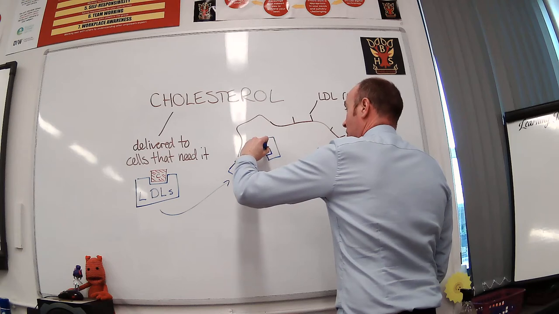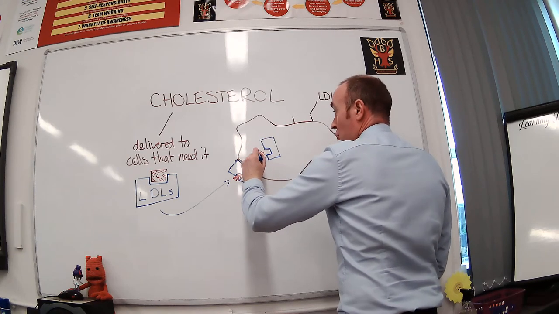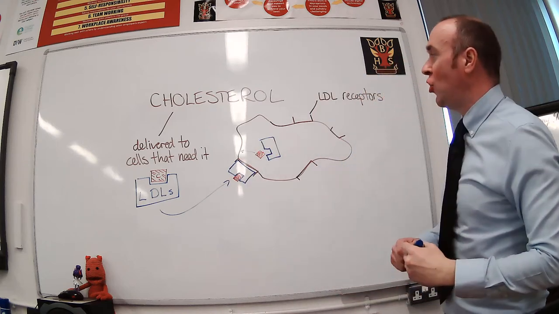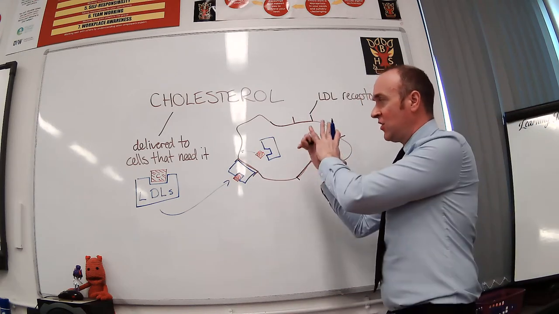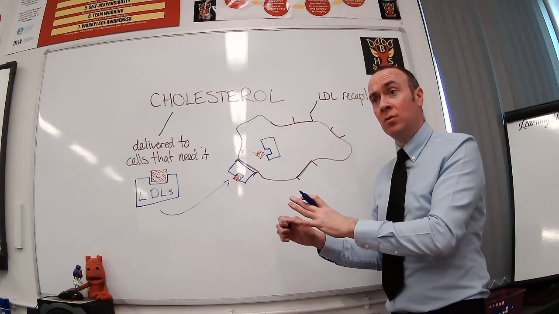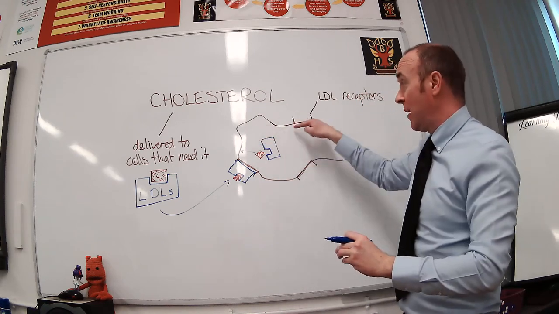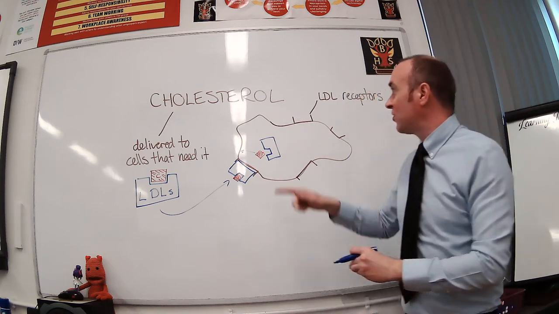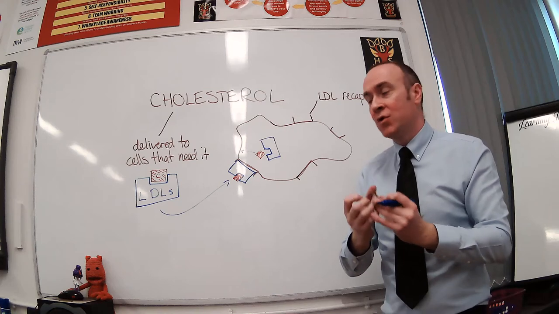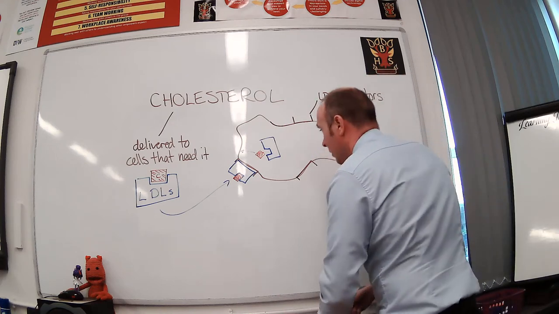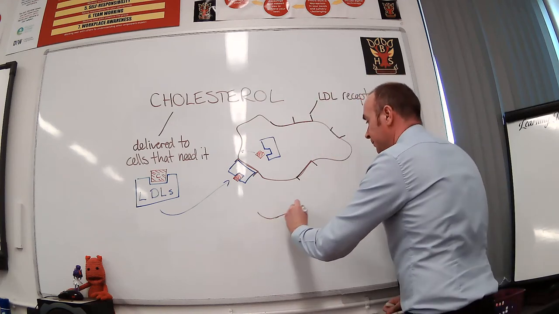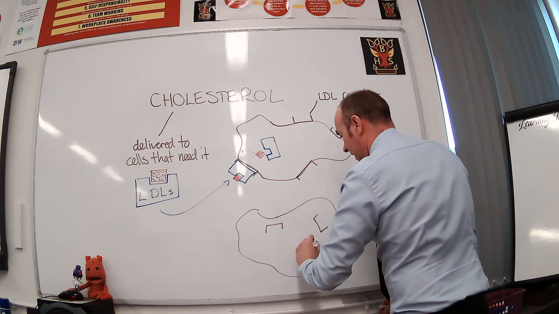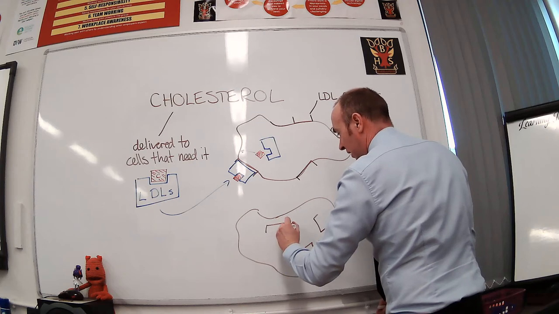And as soon as that happens, the cell pulls this whole thing inside. So it soaks it inside, releases its cholesterol, and it will use it in the membrane because that's what it's for. So that gets pulled inside. Now as soon as the cell has got enough cholesterol, i.e. it's got maybe however many molecules it needs to dot along its membrane, it then retracts all of these receptors. It pulls them all inside. So you end up with a cell which doesn't need cholesterol and all its LDL receptors are floating about inside.